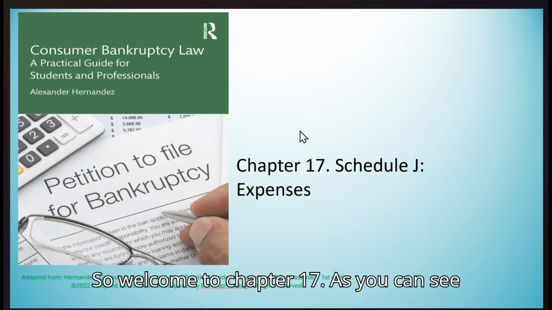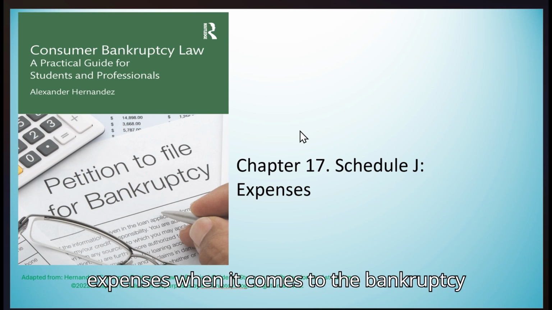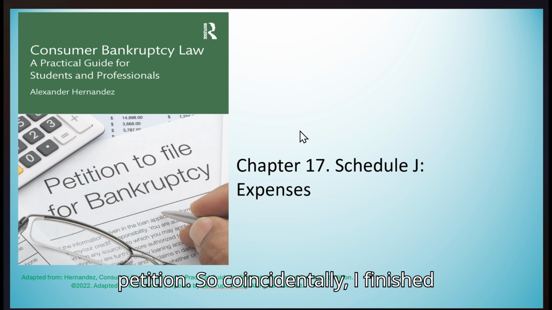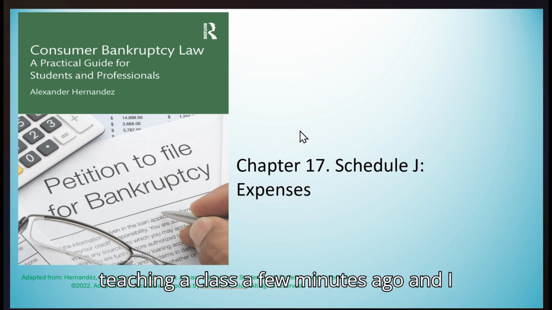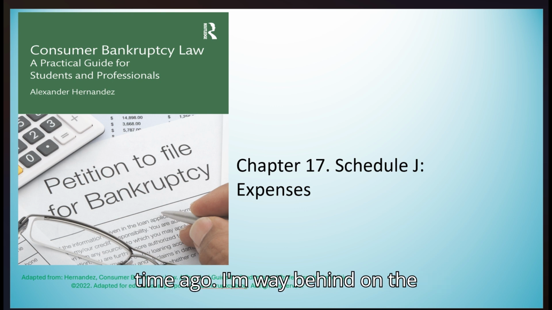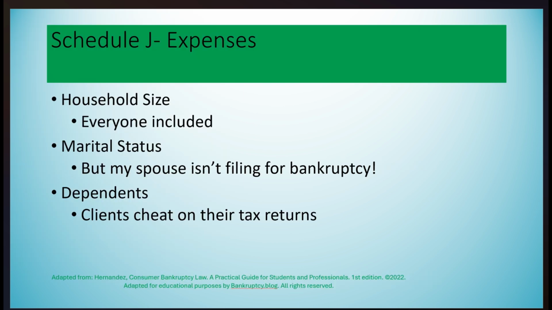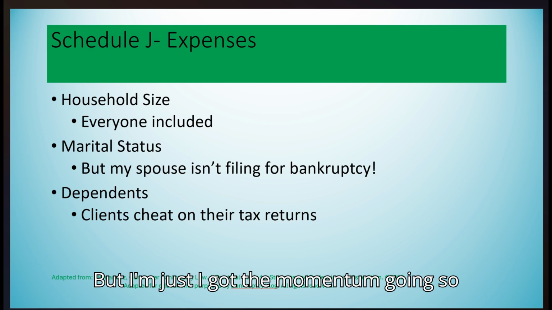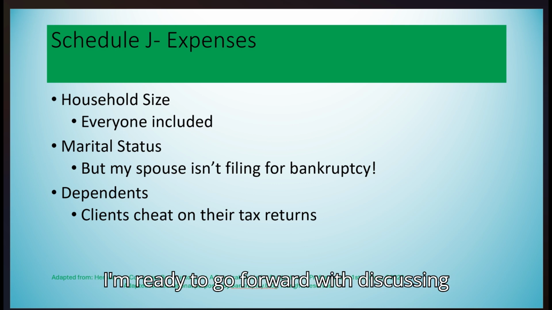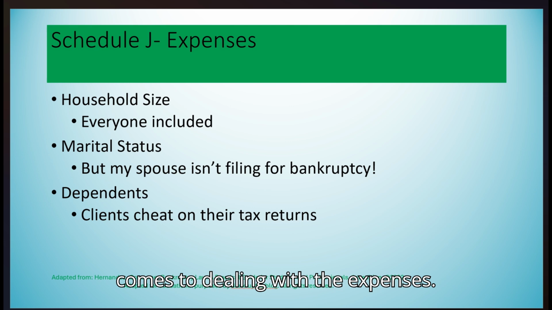So welcome to Chapter 17. As you can see here, Chapter 17 is going to focus on the expenses when it comes to the bankruptcy petition. So coincidentally, I just finished teaching a class a few minutes ago, and I was going exactly over this section. I should have finished this section a long time ago. I'm way behind on the PowerPoint, so I do apologize for that. But I got the momentum going, so I'm ready to go forward with discussing all the issues you might face when it comes to dealing with the expenses.